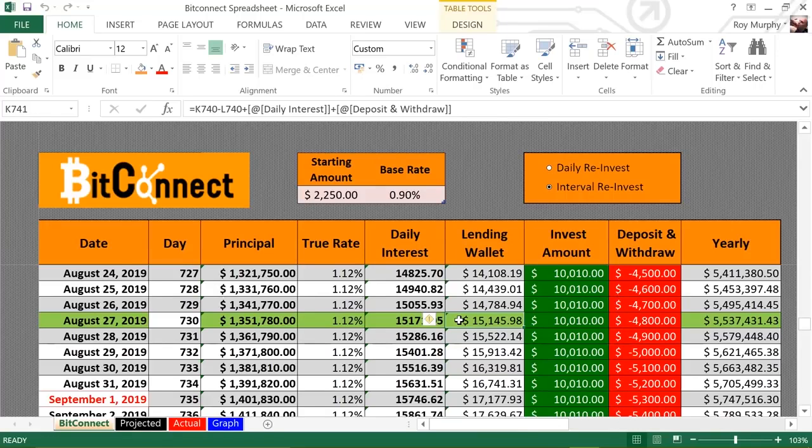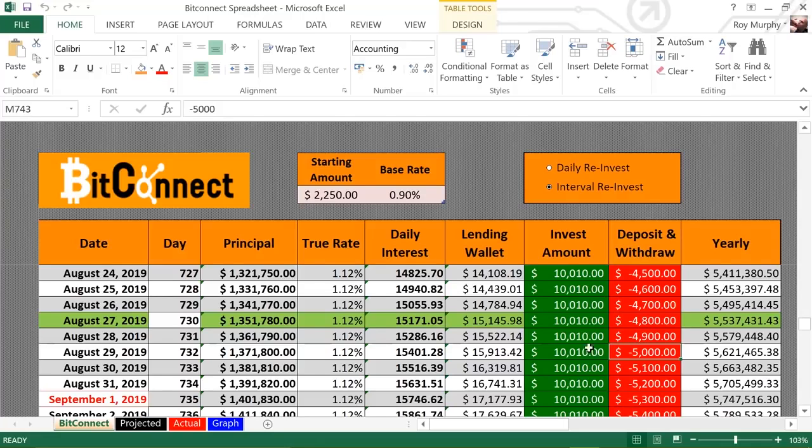All I've put in is just over $2,000. It would earn me a yearly interest, if I stopped at year 2, of $5.5 million. But why would you do that? Use the power of the system to give you a passive income. 4.8, 4.9, $5,000 every single day.